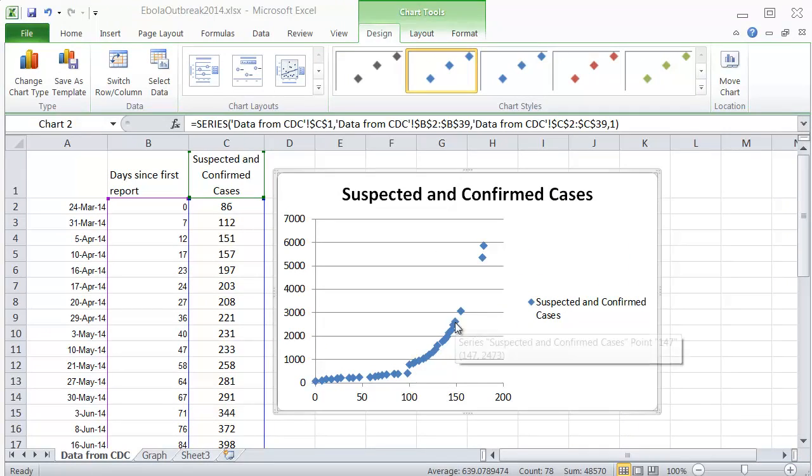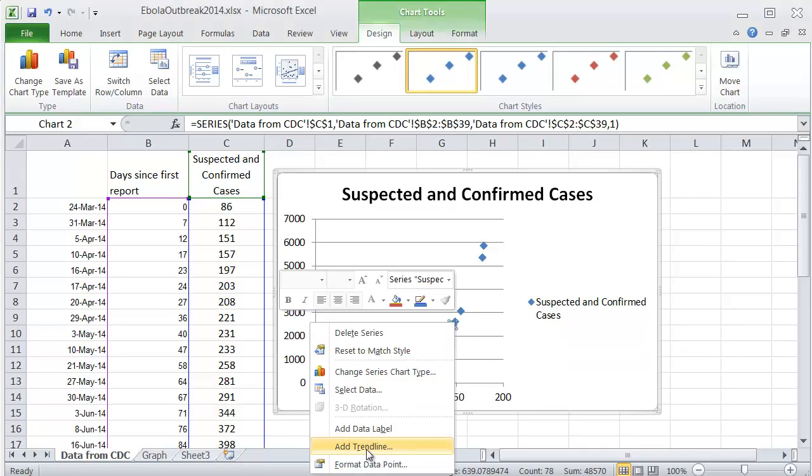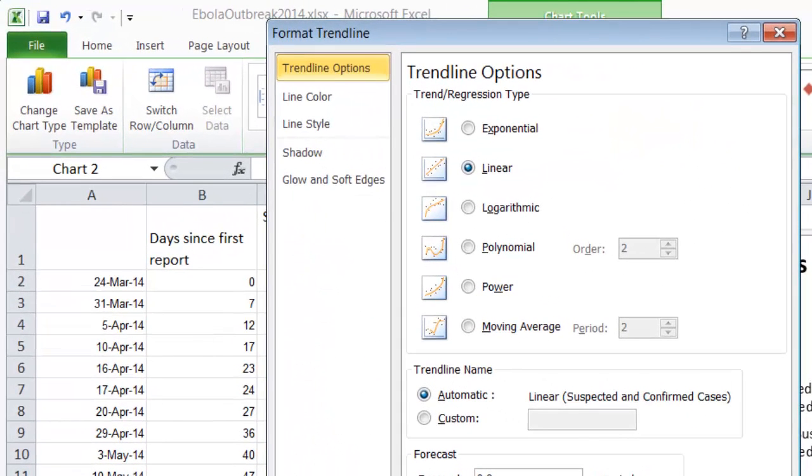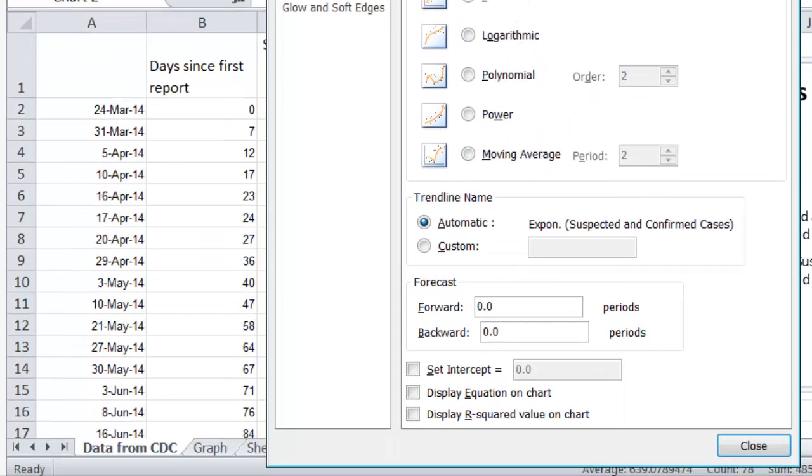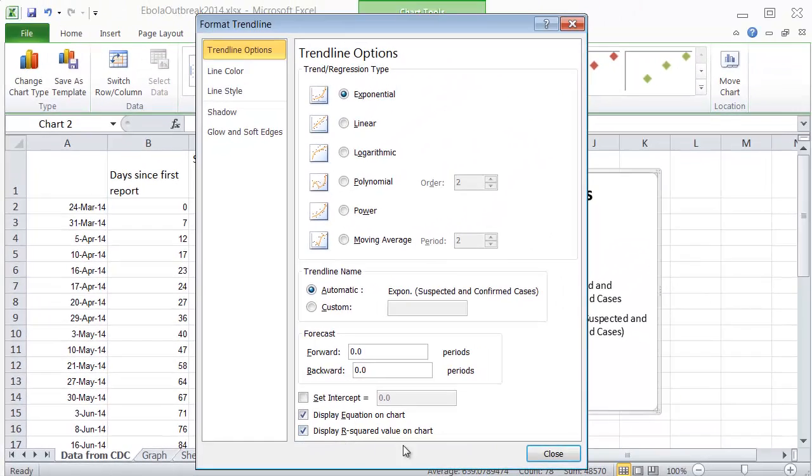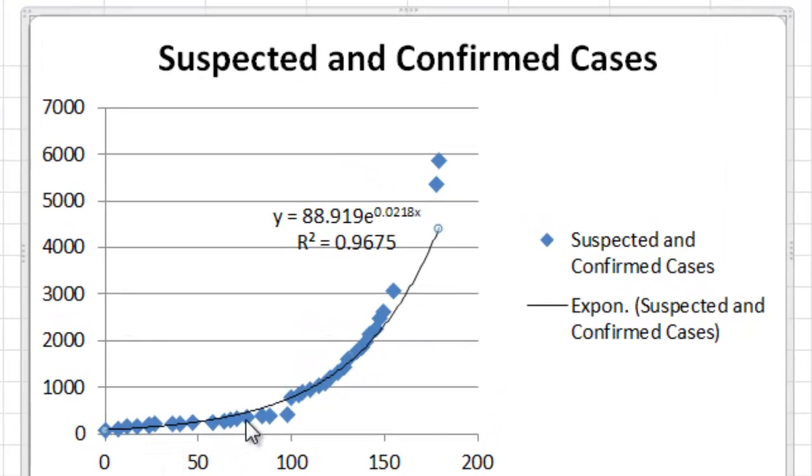If we right-click on the data itself, we have the ability to add a trend line. And that trend line, again, has to be predicted based on what you believe this equation to be. It does not look linear or logarithmic or polynomial. We would predict it as an exponential equation. So we're going to go ahead and find the exponential equation. Let's go ahead and display that equation on the chart, and then we'll also display the r² value on the chart. So when we hit close here, we're going to see Excel's curve of best fit that matches the data.